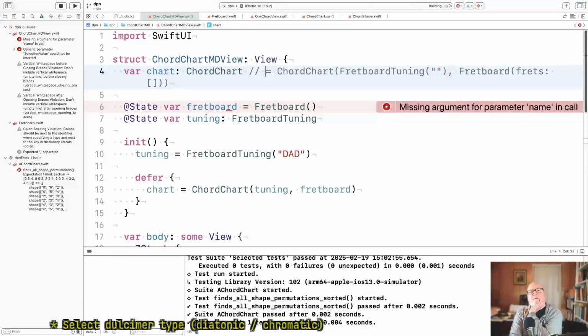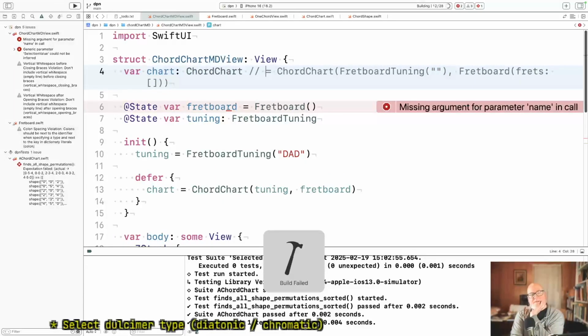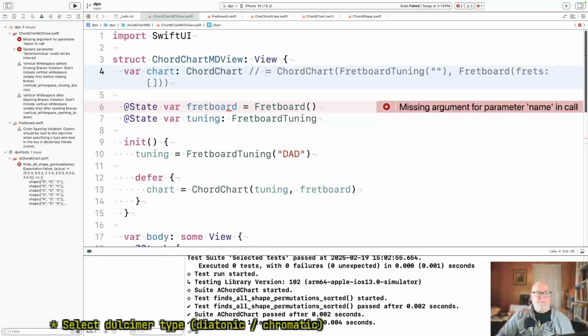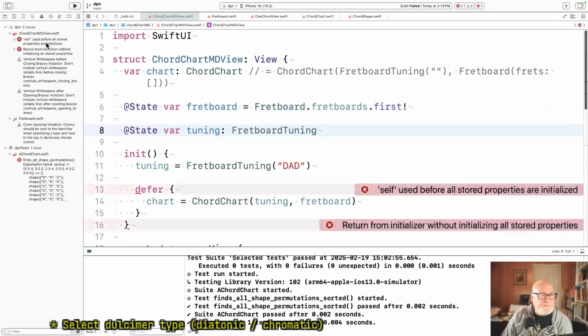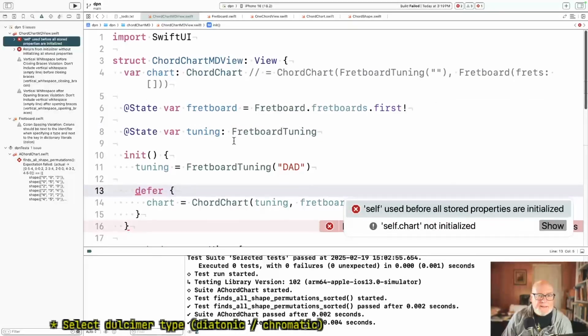Or is it going to complain that it's not initialized? It is.